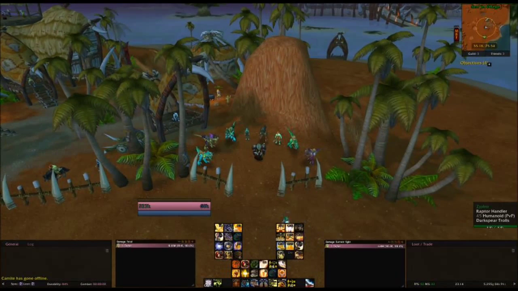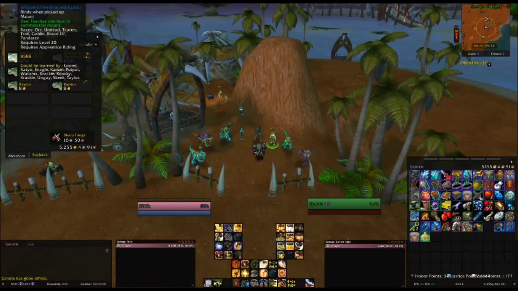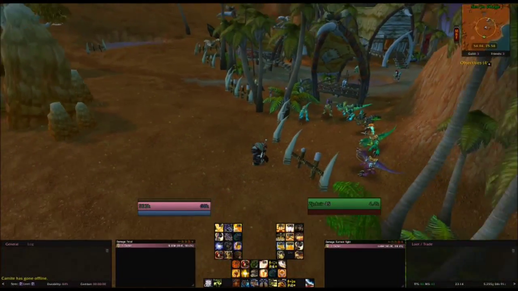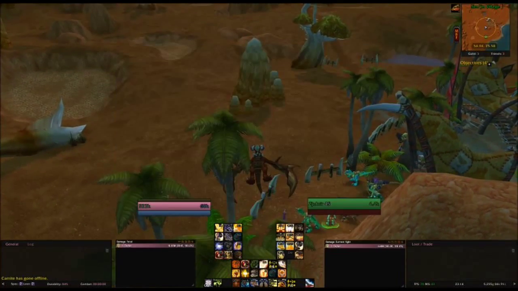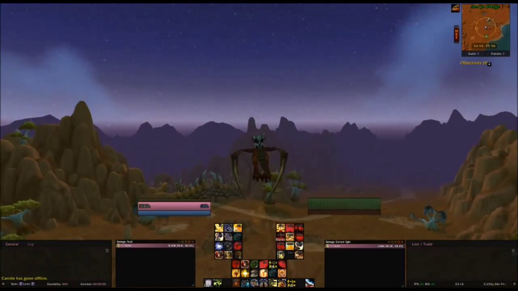And it's this chap here that you want to speak to, and again he will sell you 6 raptors, so that's another 6 done, nice and easy. And that's just there on the map for anyone. I'm sure everyone knows this Sen'jin Village from questing. Next we'll head over to Thunder Bluff.